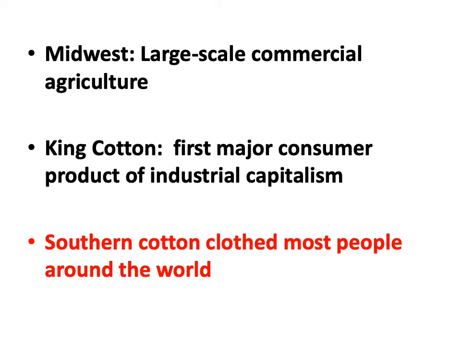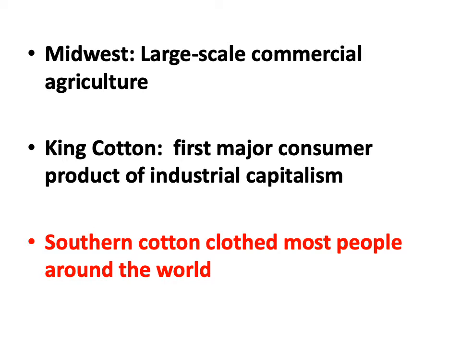Over this period, we're also going to see cotton become the major crop in the United States, and cotton production takes place in the South, and it's known as King Cotton. And cotton became the first product of industrial capitalism. Now you might ask how this was possible. Well, the cotton was transformed in textile mills into cloth and various clothing, bed sheets, and whatnot. And this became a major product. So cotton basically drove what's known as the first industrial revolution, which is what we're talking about today.